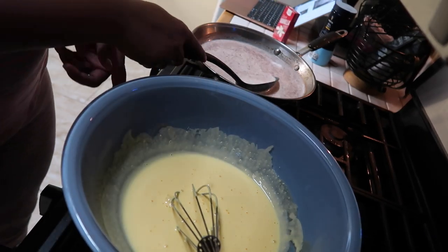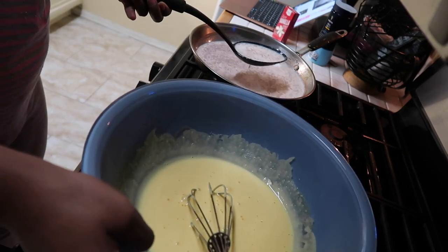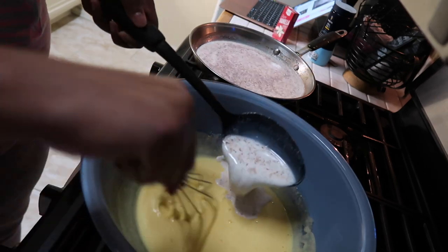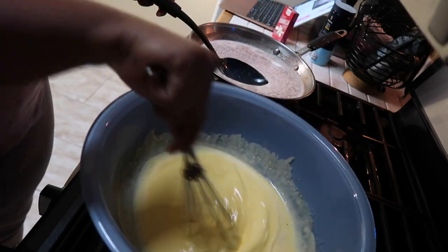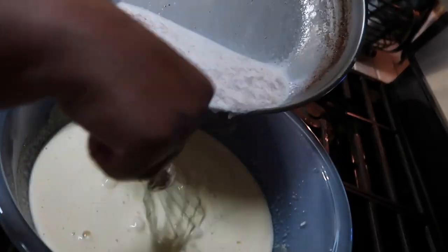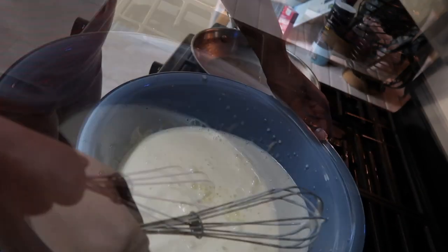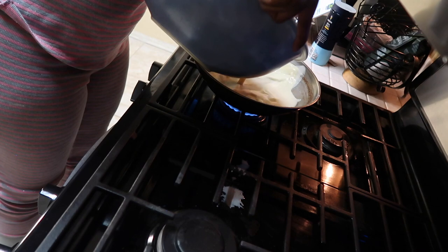And now this part, you have to do it by spoonful. I think it's called temper, but anyways, you're gonna take spoonfuls of the mixture and pour it into the eggs and the sugar, and you're just gonna whisk that. So it's kind of a long process doing that. Let me speed it up. So after you have that finished, you're just gonna pour the whole mixture back into the saucepan.